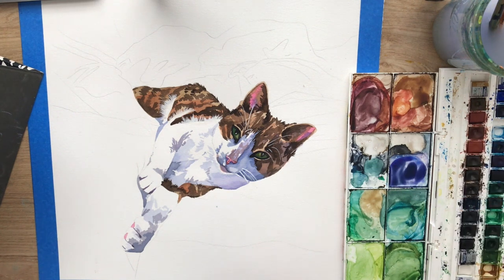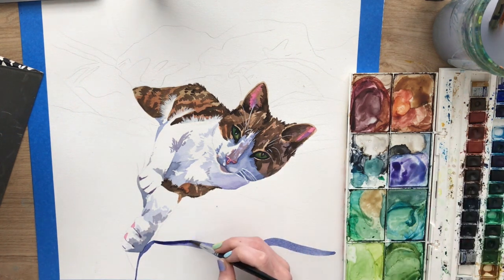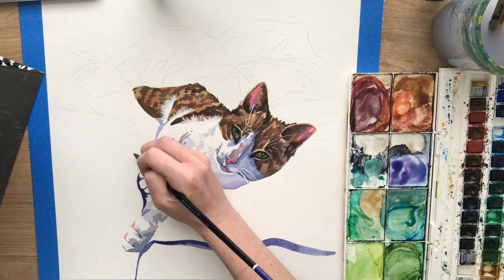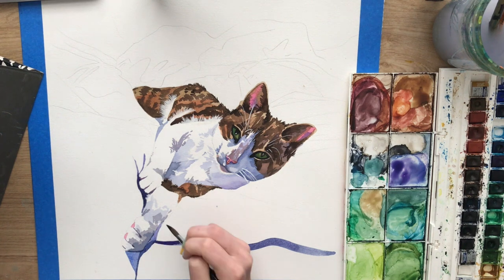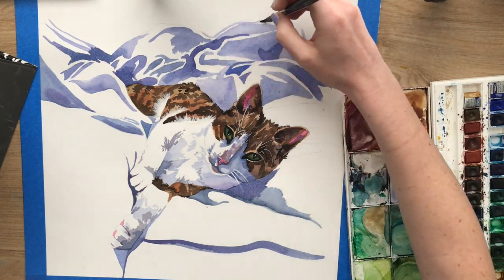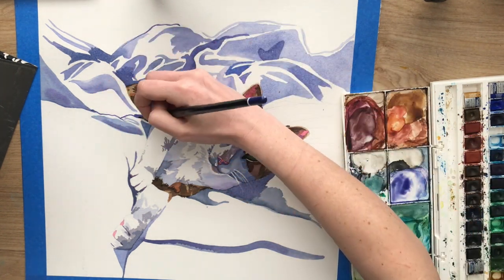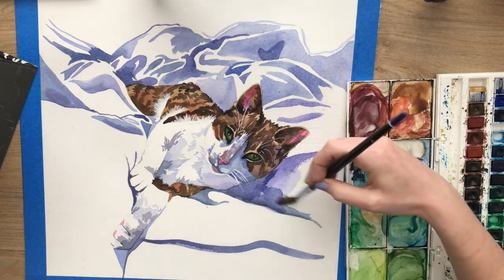In the reference photo, the cat is laying on a blue and white paisley bed sheet. Since the sheet is mostly white, I just went straight for the shadows. I know at the beginning of the video I said to do the light colors first, but the white color is white, so I'm just using that purplish-bluish color for the shadows. Then I'm using my favorite light blue color for the paisley pattern — I love this color, it's the color that I ran out of first. Since watercolor is translucent, the patterns over the shadows are a little bit darker than the ones on the white folds, so it makes it look a little bit more realistic without having to really change all that much — it's just layers on top of each other.